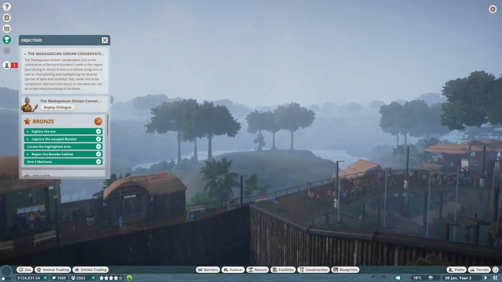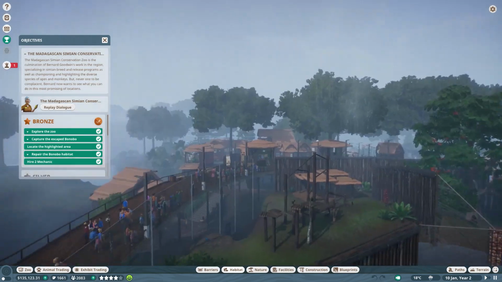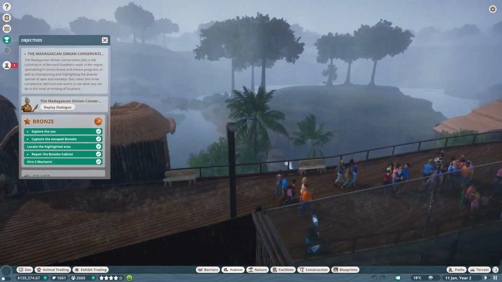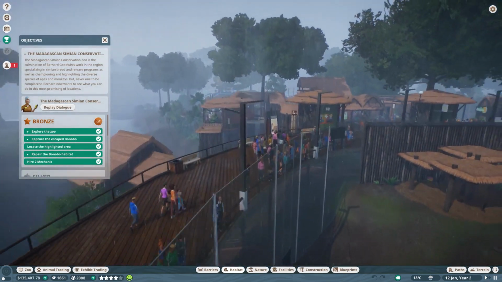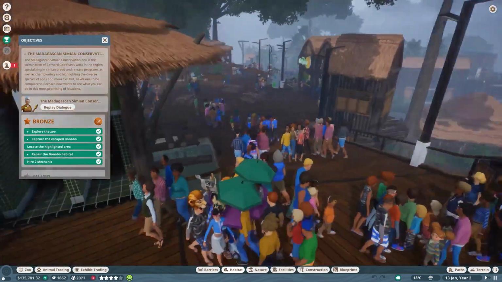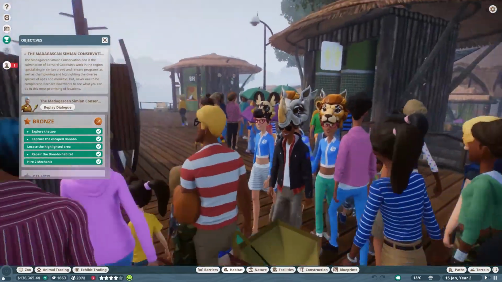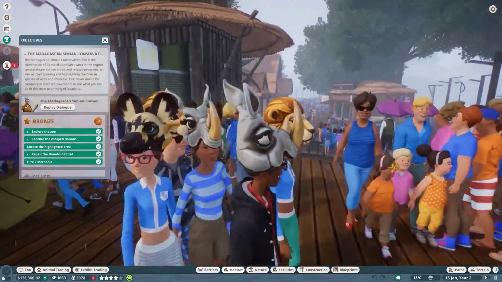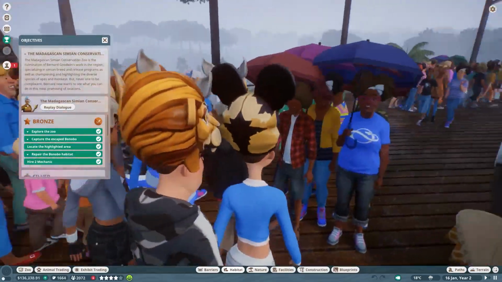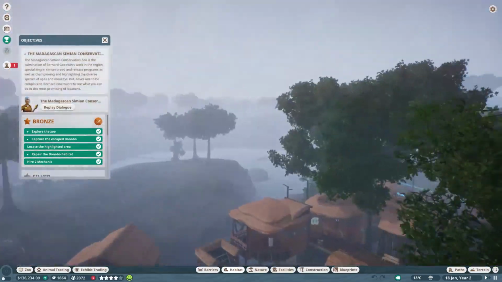I love how foggy it looks when it's raining. That's so pretty. And the fact that everybody rushes out and buys umbrellas. Y'all got your umbrellas up. Ooh, nice hats. And a hyena hat. Ooh. Hey, why couldn't I put that on my avatar? I'm a little sad. Okay.